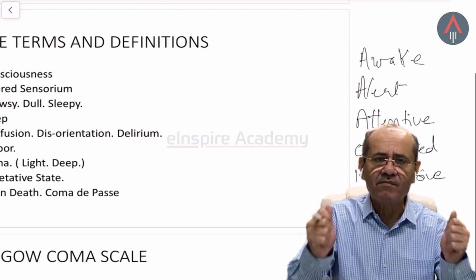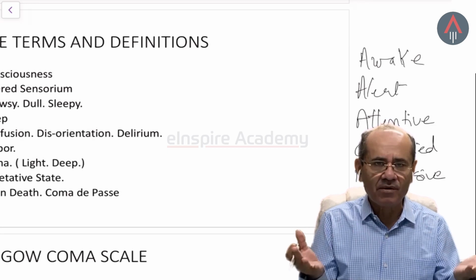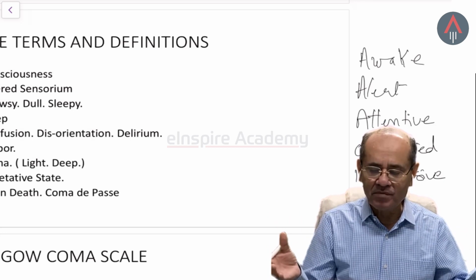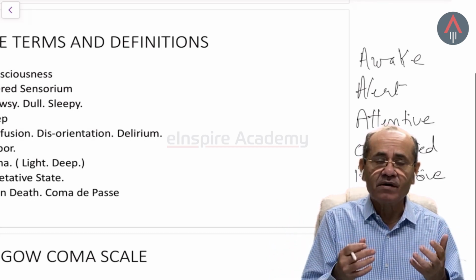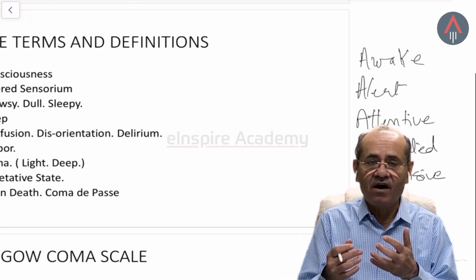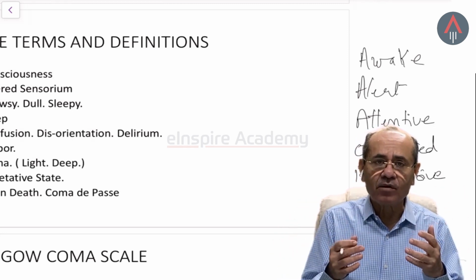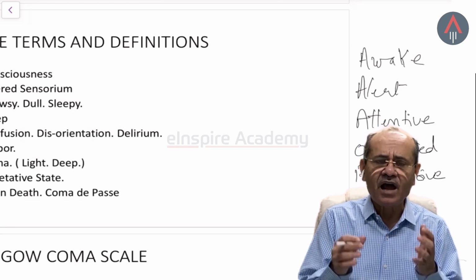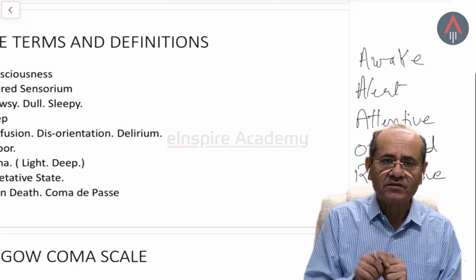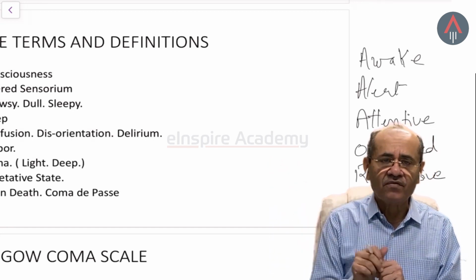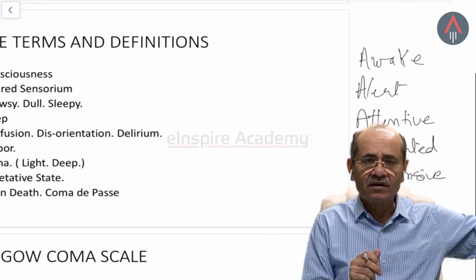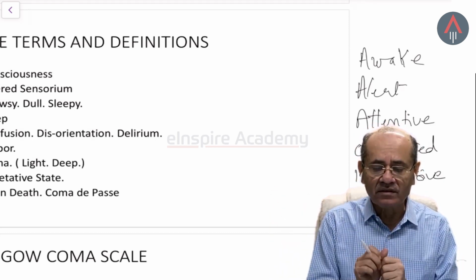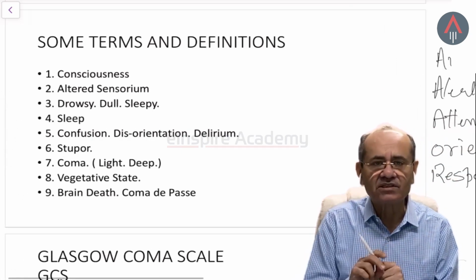For example, if I am conscious right now, of course I am awake, I am alert, I am paying attention to what is happening around me, I am aware of the time, place and person around me, and I am also oriented about the purpose for which I am here at this moment. And I am also responsive. If somebody knocks on the door, or if I have a desire to go to the toilet, I can respond to external and internal environmental stimuli. That becomes the definition of consciousness.